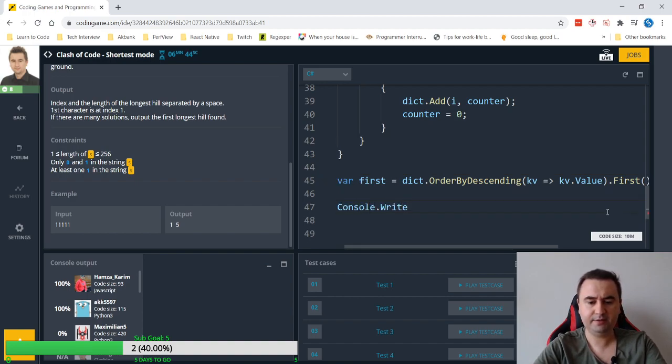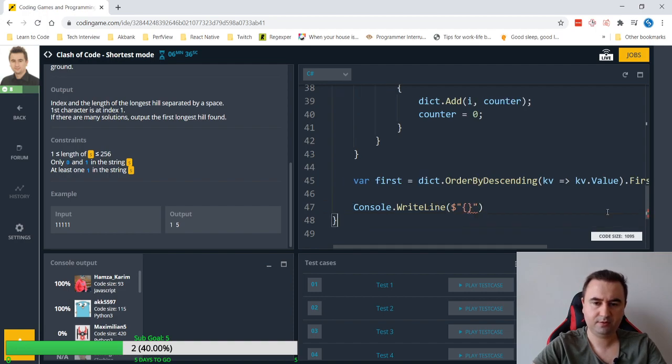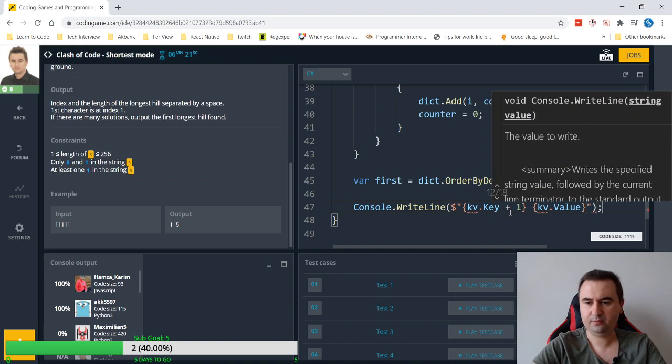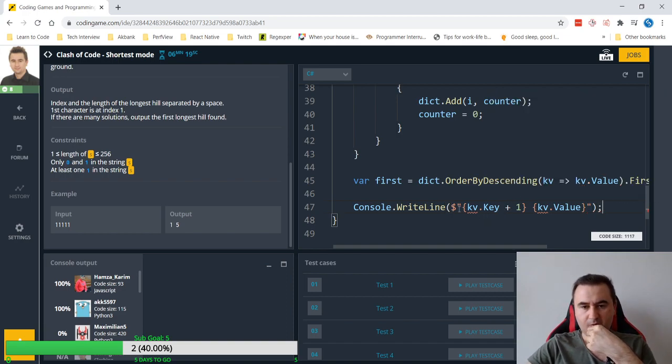Also that right line. String interpolation: I should write the first index key, not key plus 1, since it starts with 0, and key dot value. Not kiwi first.